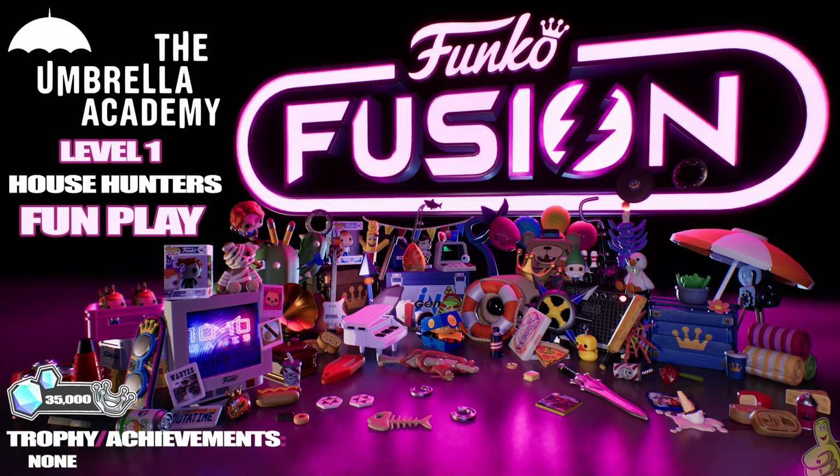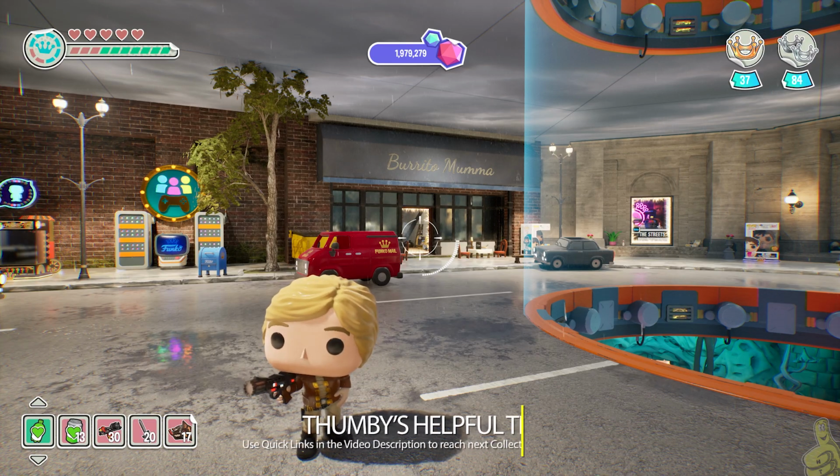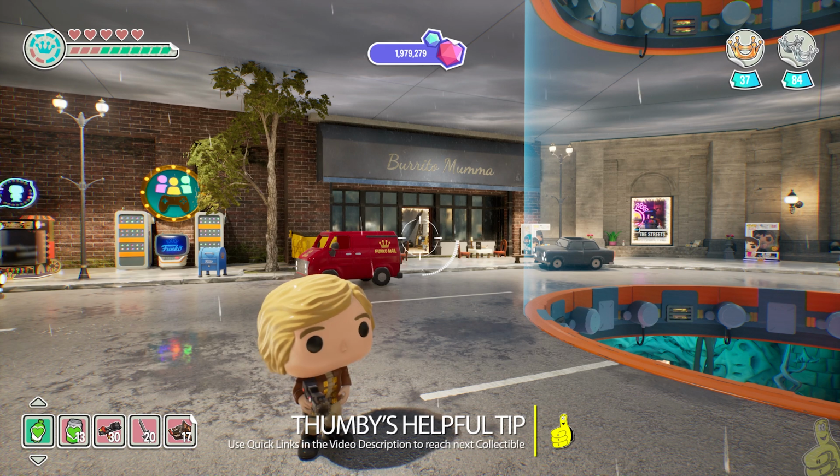Next up, we've got the Umbrella Academy, Level 1, House Hunters Fun Play. That's right, we're going to go ahead and trudge our way through the old mansion and find ourselves a bunch of collectibles, including the least obvious silver chest puzzle we have found so far. This one was a doozy. It took me a while. Thank goodness for Dougie's locations. Otherwise, I would have still probably been looking for this.